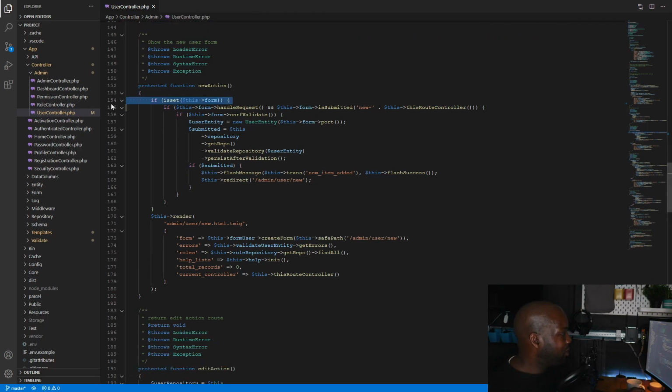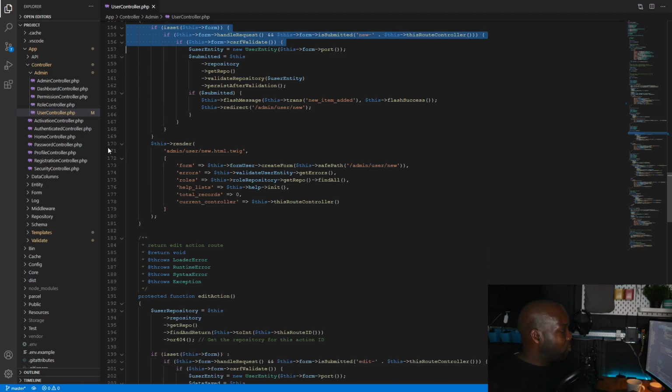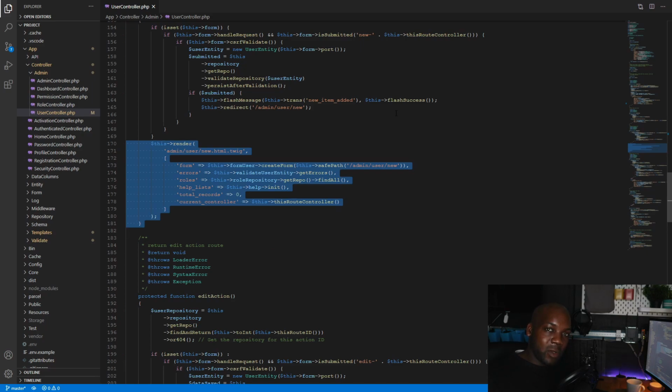And you can see we're doing quite a lot here just to ensure that our data is valid and is coming from a single source, which is us, and not from anywhere else. You can see that we got these chaining methods, and these are what we created in our data repository, which helps us to persist data to the database. So you notice that we've got no queries, we've got no CRUD functions going on. Well, we've got CRUD functions going on, but we've done it in a way that allows us to easily add data to our database table, or retrieve data, or delete data. And you can see we've got our render method down here, and this basically displays our registration form for us to create a new user.